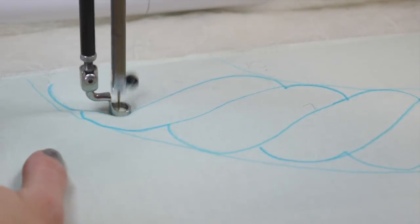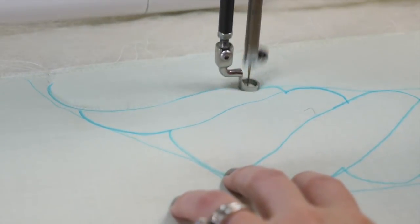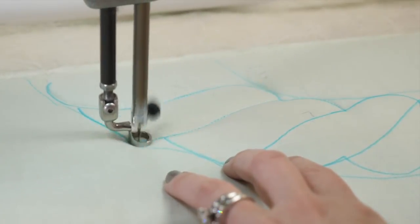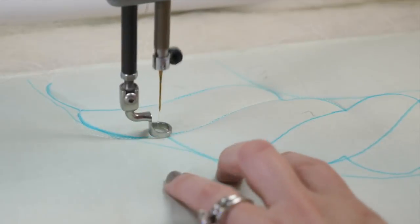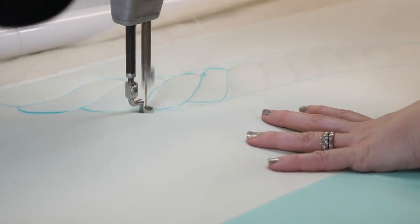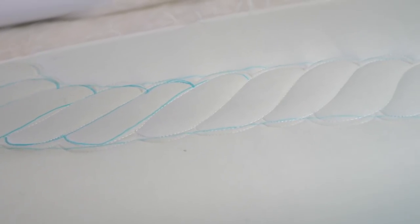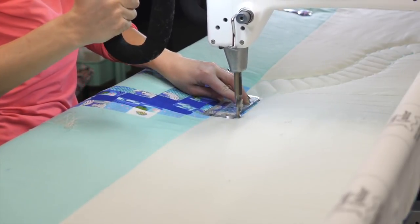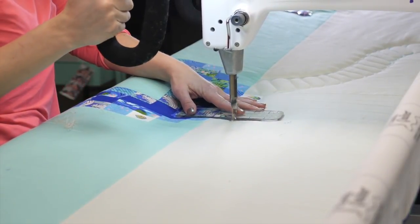I want it to really be an element that's noticeable on the quilt, and I want it to take up as much room as possible so that I can get this quilt done faster. Quilting the rope this big will also help it stand out from all the dense filler that I'm getting ready to put around it. I'm not quilting the whole rope right now — I'm just going to quilt down as far as my machine will let me, and then it's time to echo back. I always say that echoing is your best quilting friend. Echoing in this instance is going to help separate that rope from the filler so that it stands out. Just a little bit of stitching in the ditch on the top of my anchor, and then I'll be ready for the rest of the filler.